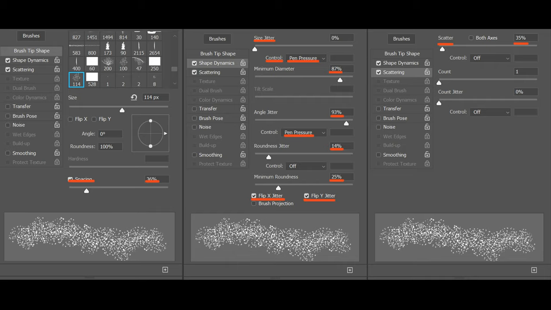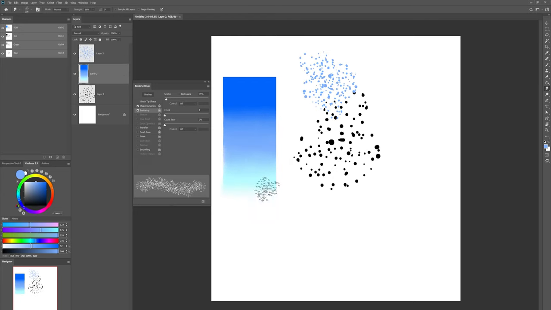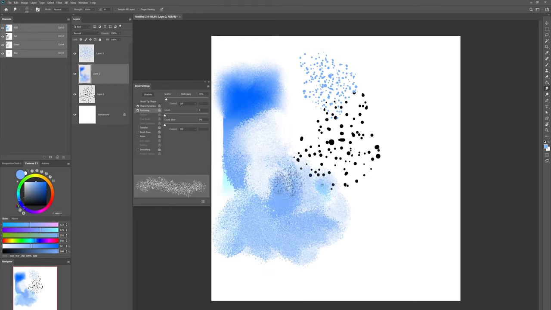The purpose of this brush is to mix colors and fade edges with nice grainy textures. The trick is to use smudge strength to your advantage. The more you increase it, the more texture and mixing will appear on the canvas.